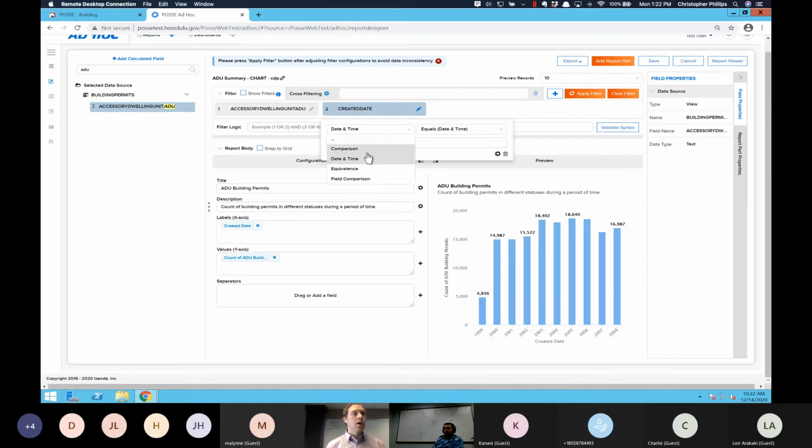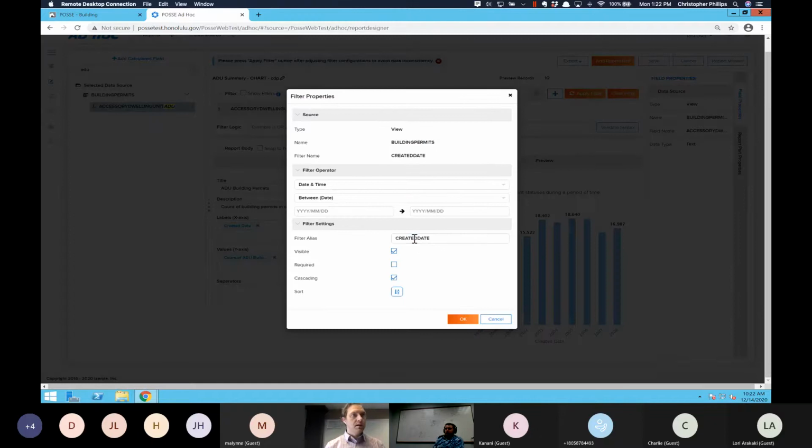We can take a look at what options do we want to use here, and we could add a date range. Again, we've just been pretty consistent with date ranges. I want to modify the name of this, and maybe I'd like ADU created date or building permit or none of it. But let's say we also require that as well. So this will be visible and it will be required that we insert some data before entering it.